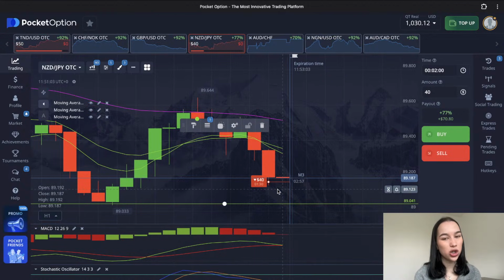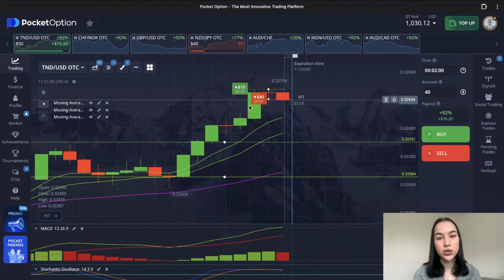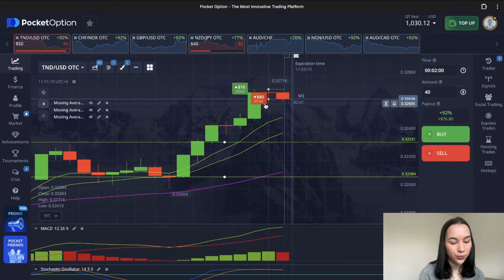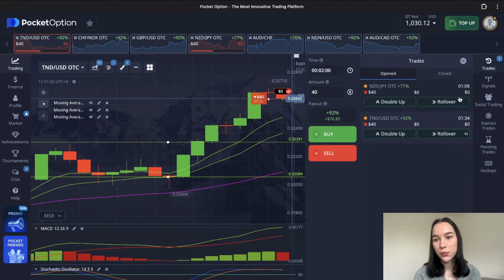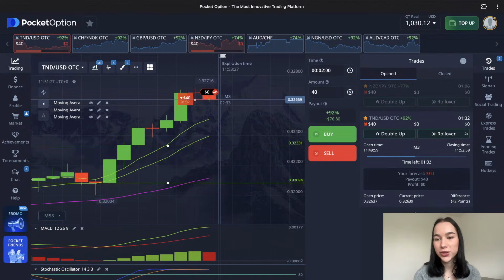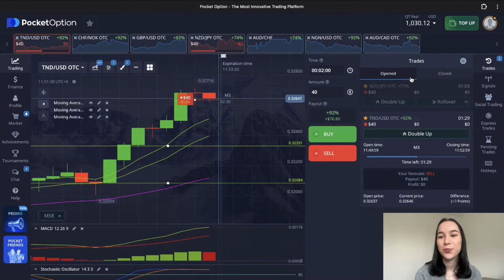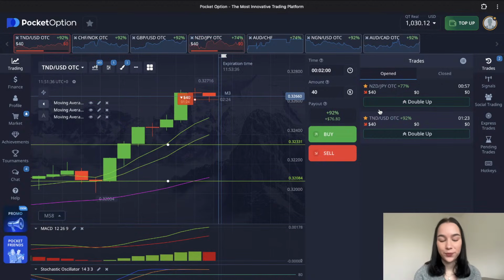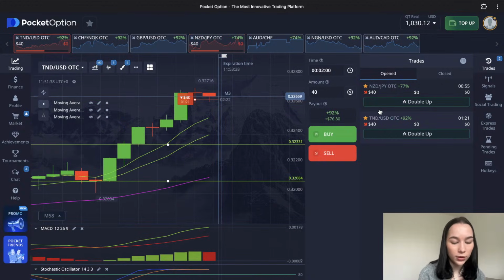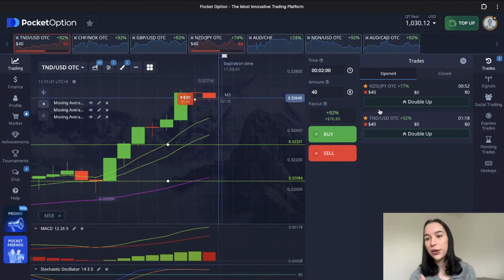Here a new candle appeared on the chart. Again, it's reversed. There are so many fluctuations actually. Here we actually have more time. Only this trade is not closing, but this one I think is gonna be fine. So we're just gonna wait here. It's also fluctuating every time around our entry point. As you can see, it's plus 2 points, plus 6. It was like this. Here it's also fluctuating a little bit. But we're just gonna wait here.